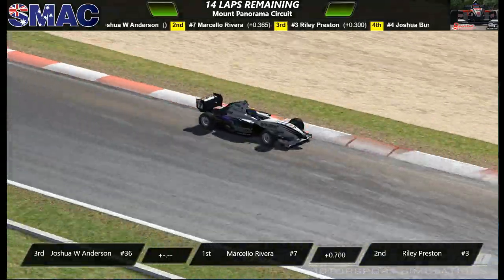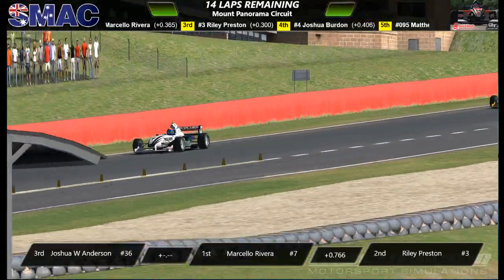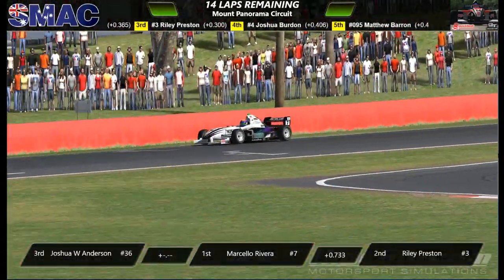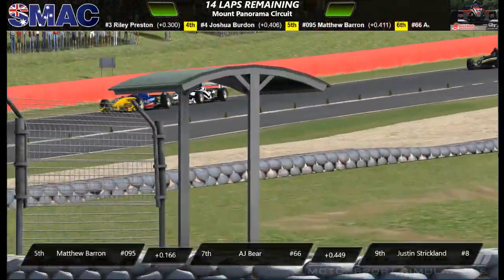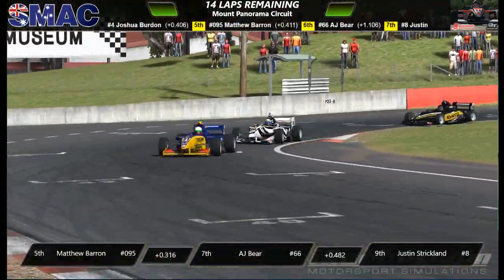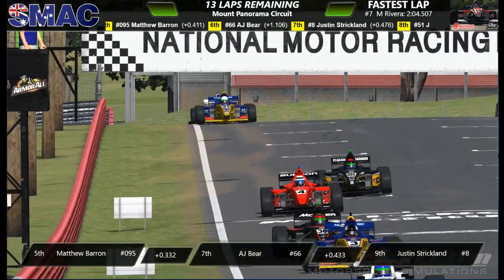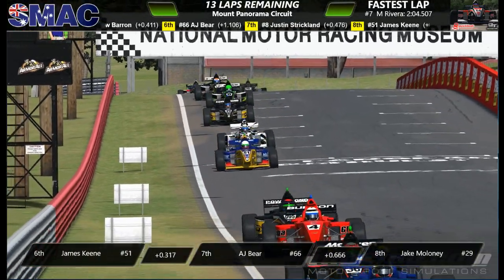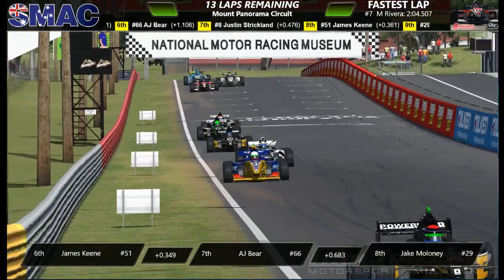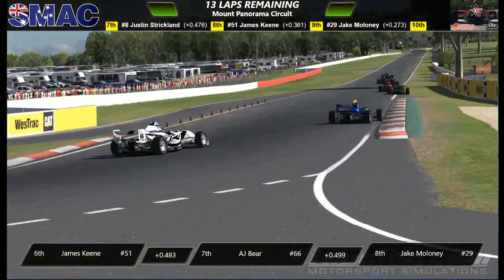Certainly some intense fighting up in front of the field here. We'll try and have a look back to see whether there's any other battles going on through the field. Looks like we've got AJ Bear and James Keane having a good battle. This is the battle for 6th and 7th place.